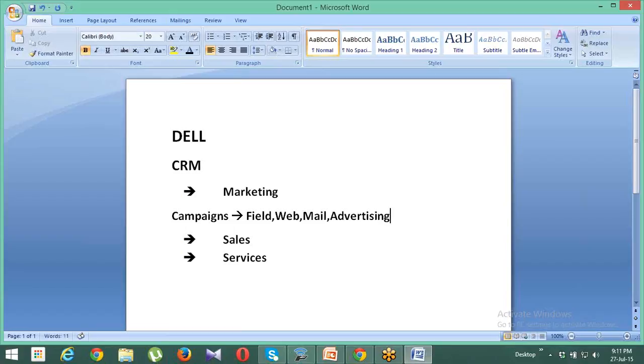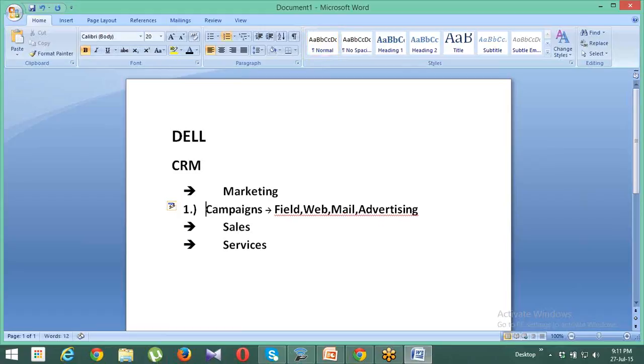These are different kinds of campaigns that we find in the marketing part of a CRM application. That's the first one. And the second step is, they will create some leads by using these campaigns. From the campaigns, they will generate some leads.